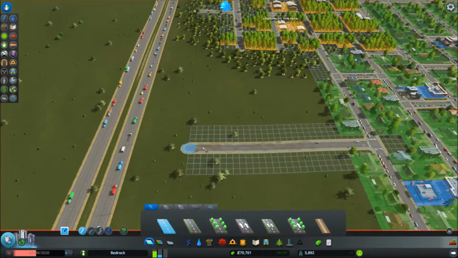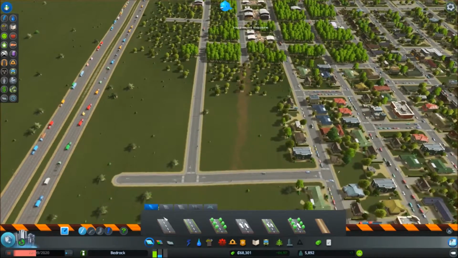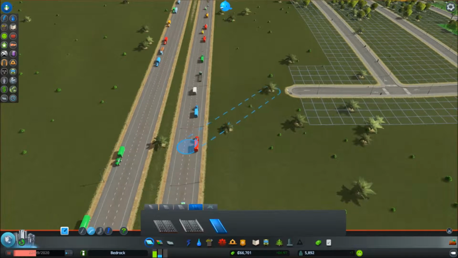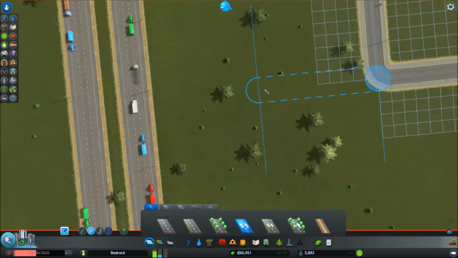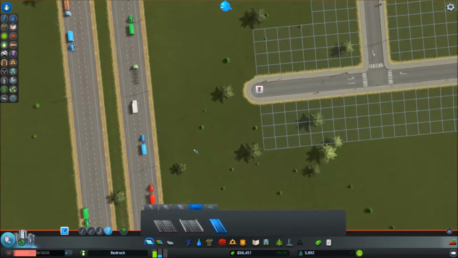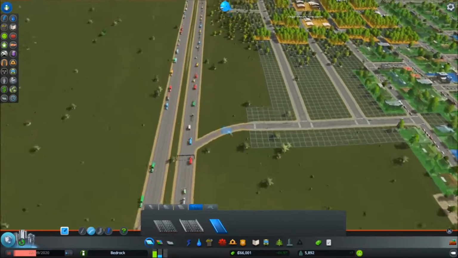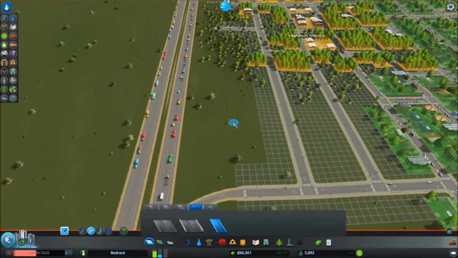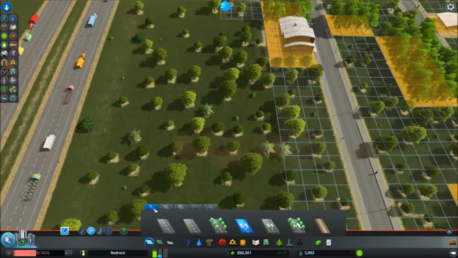So let's say I go up until here. And then I take the highway ramp, take a curve tool, and just curve away from here into here. This is gonna have to be a one-way. Switch the orientation and connect with an off-ramp. And this is how it goes along the entire city. Off-ramps, on-ramps, off-ramps, on-ramps. And if they want to go out, I give them an on-ramp over here. Just need to make this a one-way.